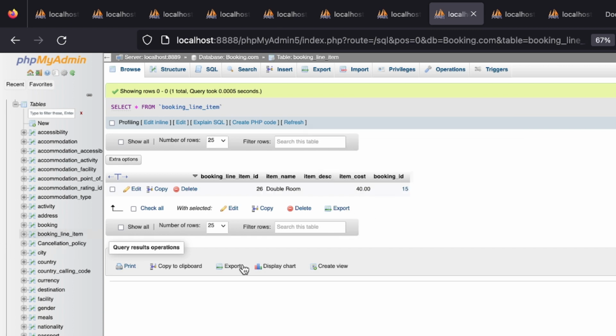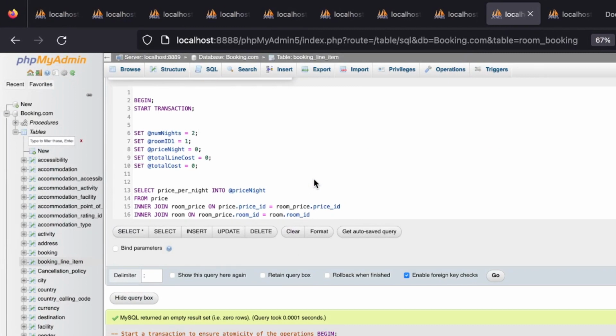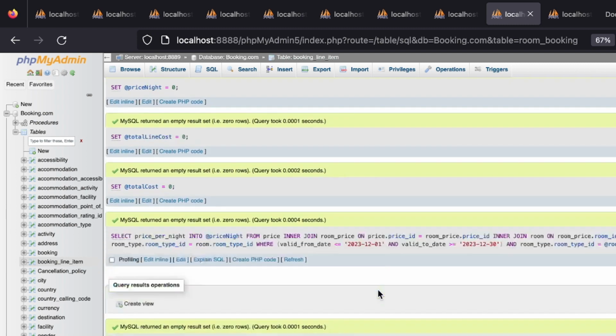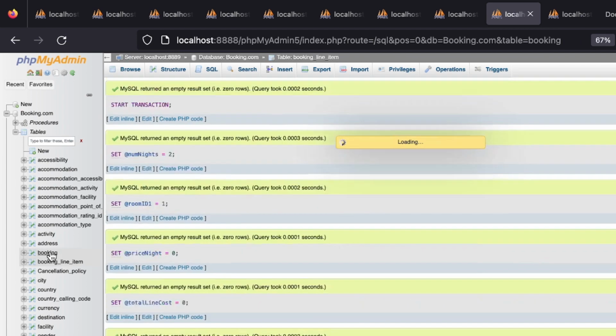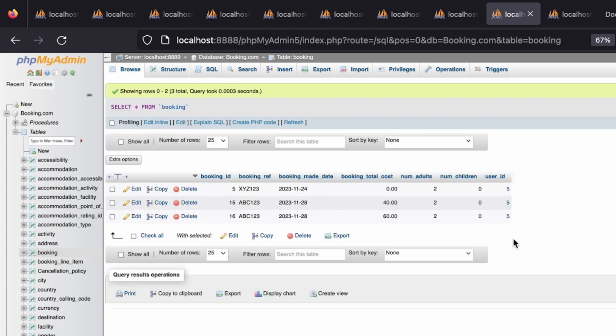So just to show that the dynamic pricing model works, if our user was to go back and make another booking on a different date, for example within December, for 2 nights, when we click go for the transaction, we can see that the pricing has actually changed from £20 per night to £30 per night. This will then insert itself into the booking table, as we can see a breakdown. It's user ID 5. So there's a breakdown of the cost: £20 per night for the booking total cost, and here it's £30 per night for 2 nights.